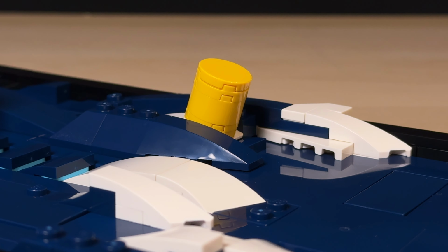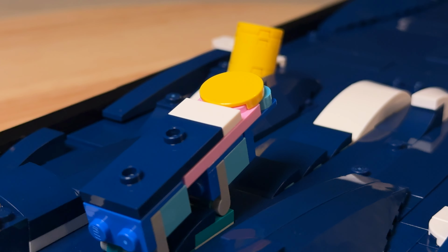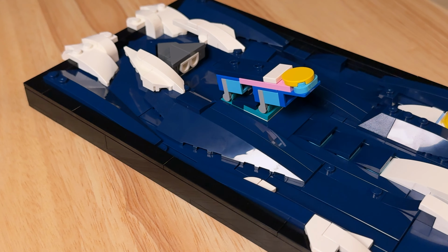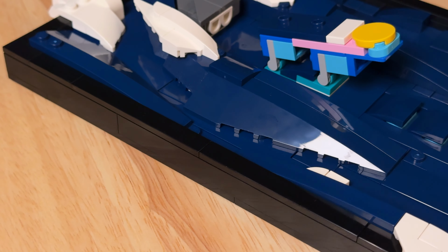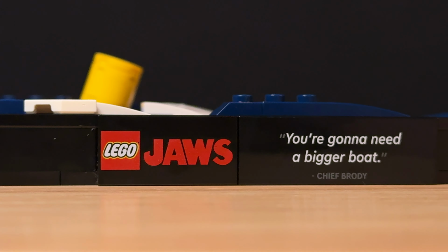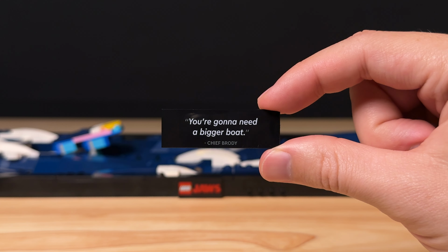There's a yellow buoy floating on the surface, but there's also another one here that's been swallowed up by Bruce the Shark. I probably would have liked to see some translucent pieces on the surface of the water, but seeing how this is supposed to be far out at sea, I'm okay with it. As with all the diorama sets, we get the black tiled edges that just gives it a premium look, and it's finished off by these 2 printed tiles at the front. One with the LEGO Jaws logo and the other with a quote from Chief Brody.